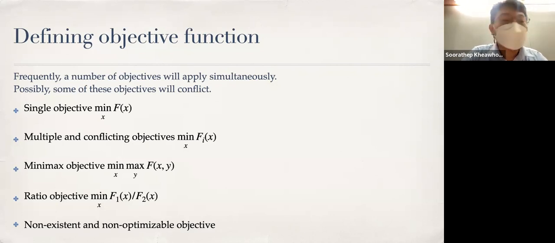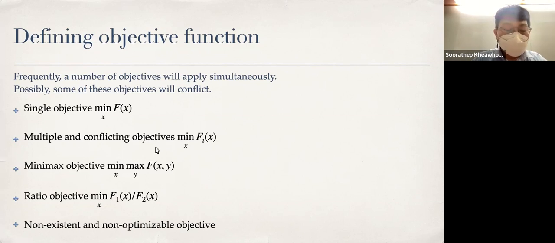Of course, people will want the cheapest one, but with the highest performance. And you see that these are conflicting objective functions, right? You cannot have both in one car. So actually it's a multiple and conflicting objective function. By solving such a multi-objective optimization problem, your solution is a set we call the Pareto set of non-dominated solutions.